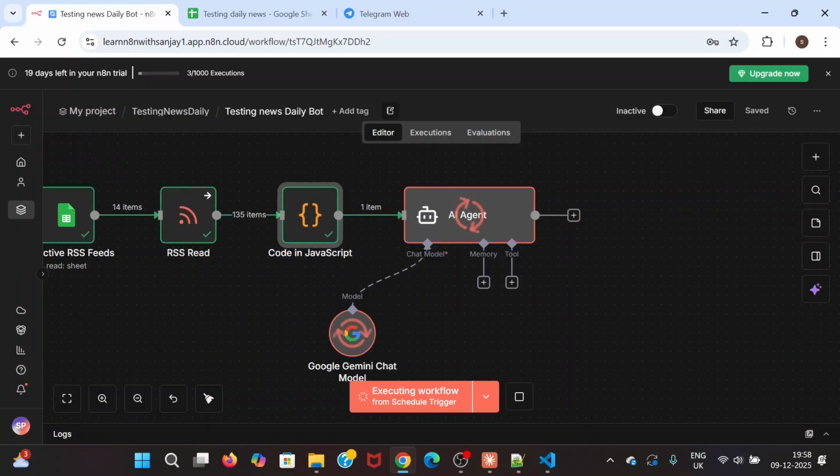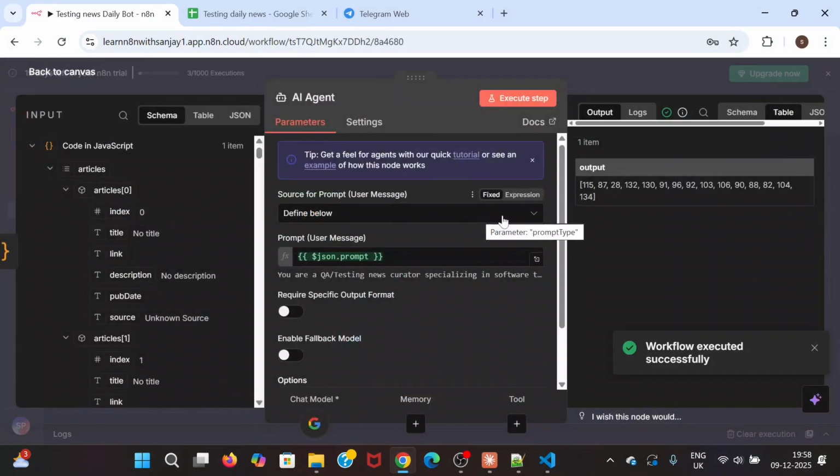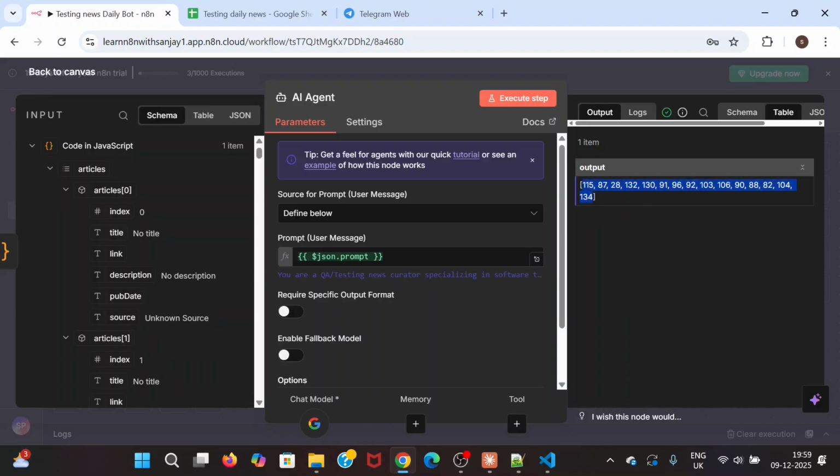Cool, this is done, and now you see it has given the output for these indexes. We had 135 articles, and among all those, AI has decided to give these indexes, which we will be using for our messages.